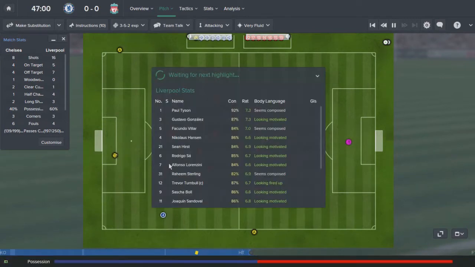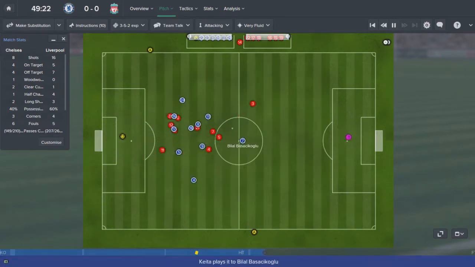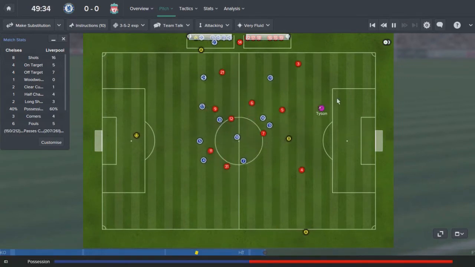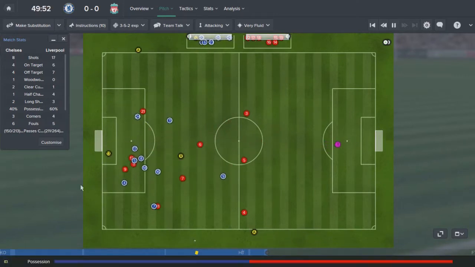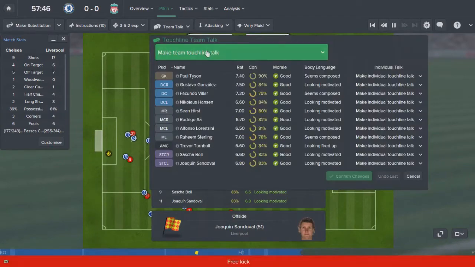Or Sandoval with the measly run there. Lorenzini loses the ball there, and now Chelsea can break. Oh, Gonzalez is a tank. Wins it back easily. Come on, Sandoval. Forces the save out of Quarter. I think that's our first highlight, you know. Shit, I forgot to encourage.